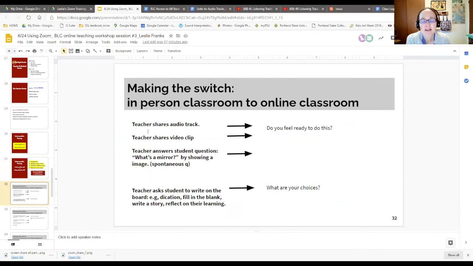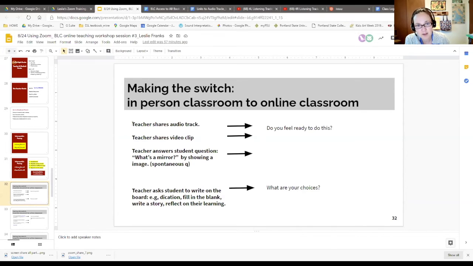So as I'm sitting in your shoes and you're sitting in my shoes, being BLC teachers or assistants, this is what we really have to do mentally. We've got to make that switch from the in-person classroom to an online classroom. And we have to ask ourselves the questions, okay, I did this in the regular classroom. How do I do it on Zoom? And before I fill in any answers, I want you to just think about this right now. Maybe jot down some notes next to your computer, or open a Word doc, to be able to answer this question. The big one is down here.